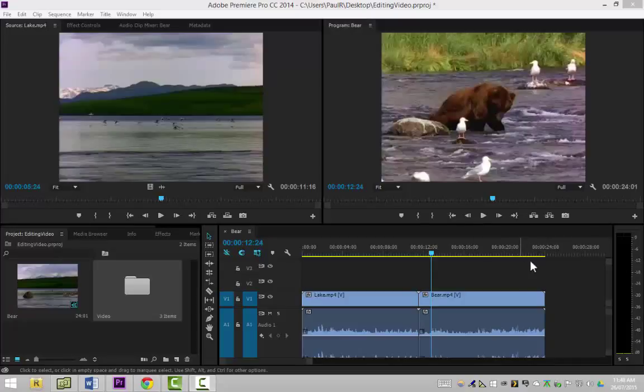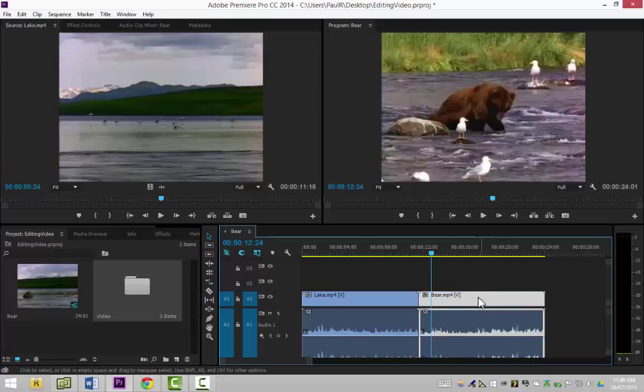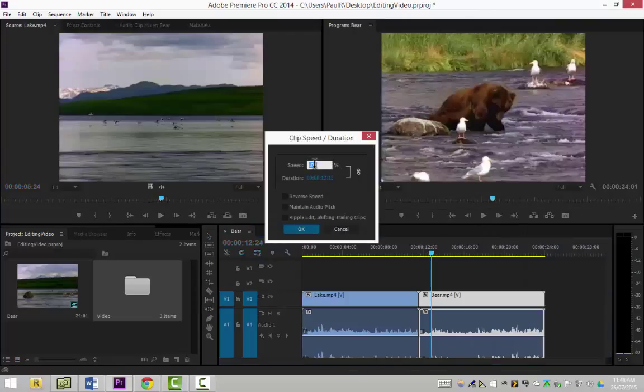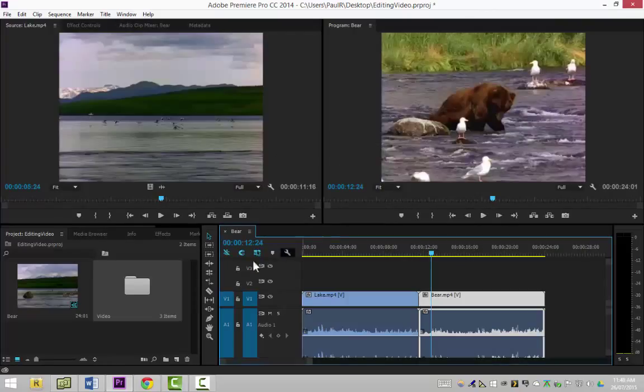Let's look at some other tools we can use to edit video on the timeline. The first one we'll have a look at is the rate stretch tool, this one here, and it has the shortcut key of R. So the rate stretch tool we can use to change the length and duration of a clip. And we actually did that before, but we did it a different way. So before we right clicked and went to speed duration and changed the percentage here. But instead of doing that, you can use the rate stretch tool and it will generally be a bit quicker.